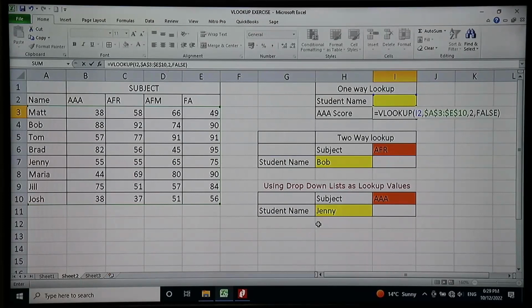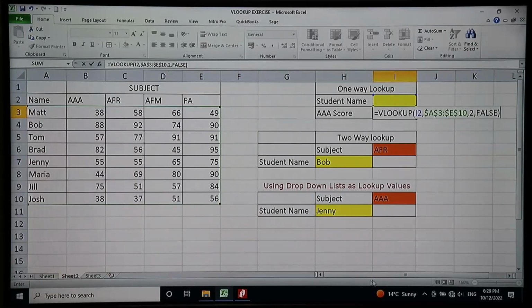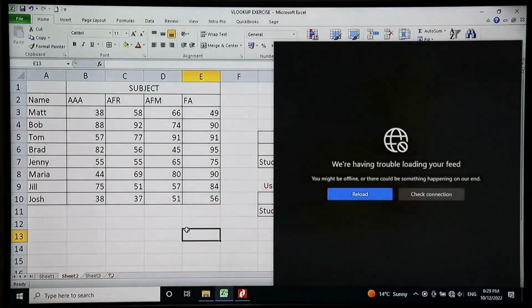So when you do that, you have already set up the lookup value. This is index 1, index 2. So when you type the name of a person, you are supposed to get the score of this subject. If you type 3, it will give you the score of these subjects. Are you together there? Yes. So when you press the enter key, it will give you the answer. What is the answer?